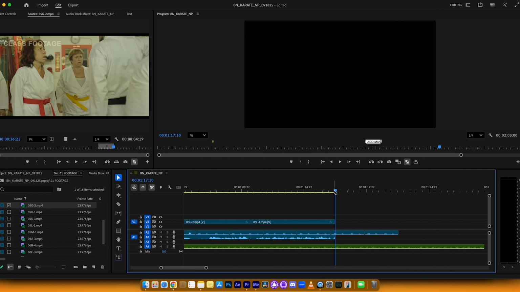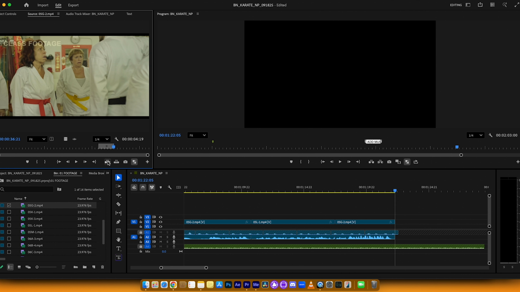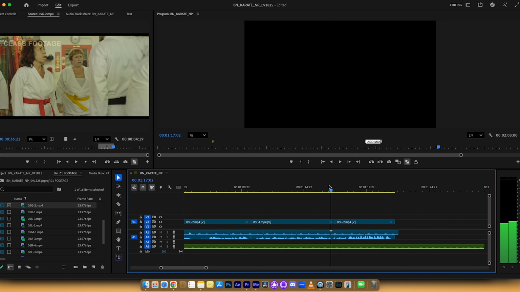I know that at the end of this sequence, I want to bring this clip in. What I also know is that if I insert it, it'll move all media downstream, right? Do I want to move this music or this audio track? No, I don't. So if I just simply lock those two things by using these options in my timeline, and I perform the insert edit, then bam, all is good. I can now unlock it.